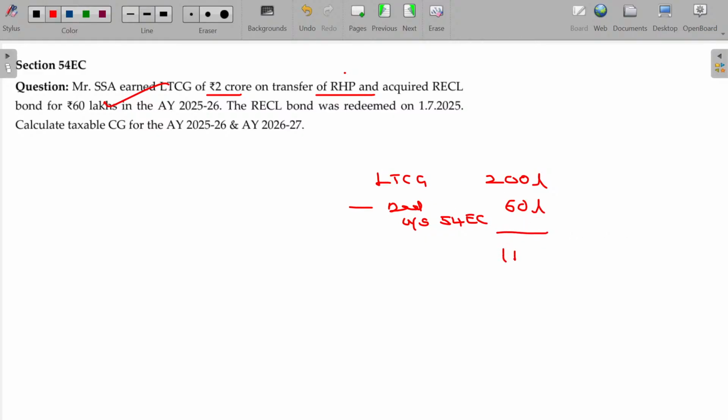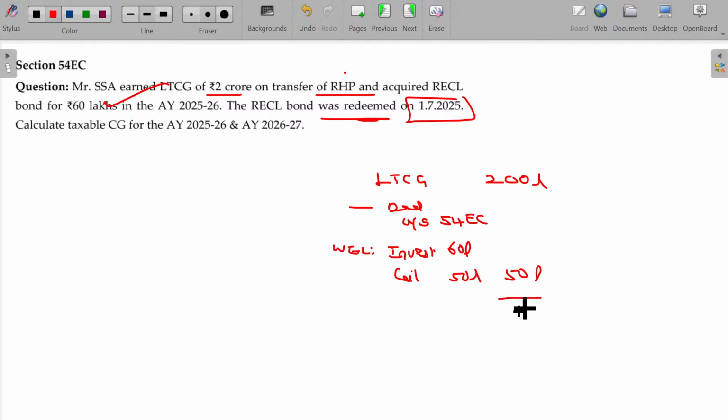Both will be eligible. Here, this value being 60 lakhs. Okay, now the value being 140 lakhs. Provided the bond was redeemed on this date, so misused. So once it is misused, the deduction given will be considered as capital gain. Short-term capital gain will arise there. Is that okay? Though it is 60 lakhs, how much is deductible? Restriction: the maximum possible being investment made or ceiling, 60 lakhs and 50 lakhs, whichever is lower is deductible. 50 lakhs is deductible. So 150 is the taxable capital gain.